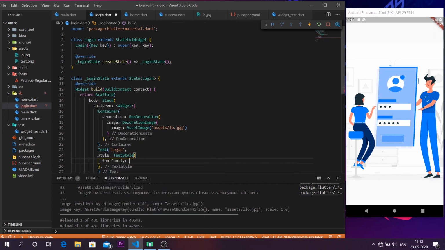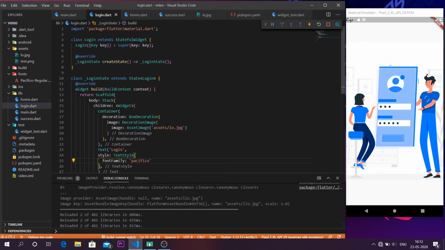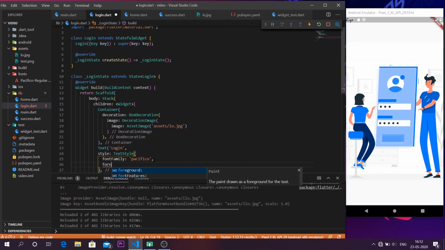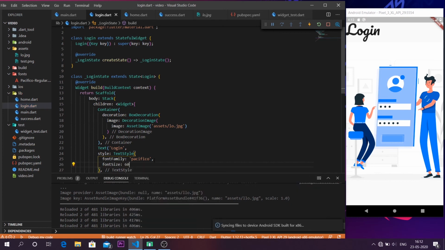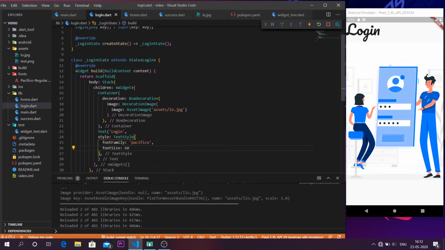We can change the font family. I have a custom font, and I have already made a video on how to install custom fonts into your applications. Increase the font size also to something like 60. Yeah, 60 looks great.